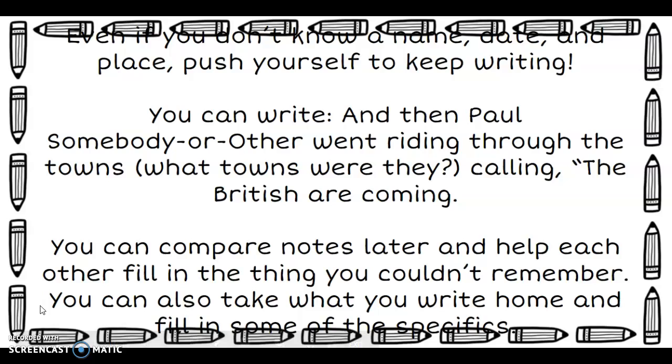Even if you don't know a name, maybe a date or a place, push yourself to keep writing. I like this example. You can write, and then Paul somebody or other went riding through the towns. What towns were they? Calling, "The British are coming." You can always compare notes later and help each other fill in the thing you couldn't remember. You can also take what you write home and fill in some of the specifics. And if you're writing at home or doing this virtually, you can look at your Epic books or the books from online or your notes from yesterday or today and use that to help you.